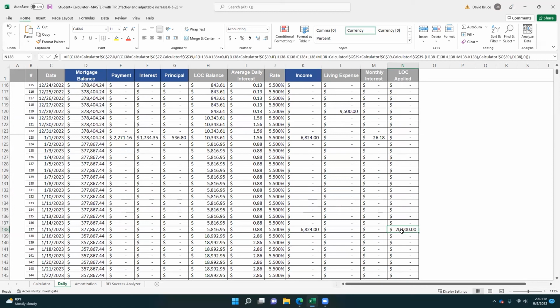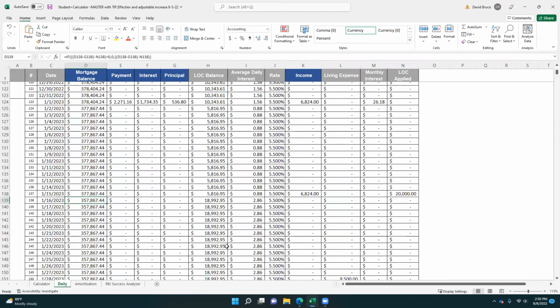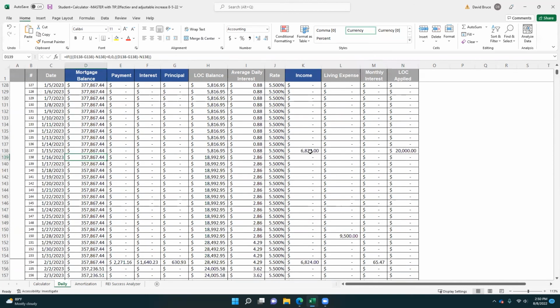next $20,000 chunk. So notice here at the beginning of the month, your balance was 377. You do another chunk for 20,000. Now your balance is down to 357. And then you repeat the process. Again, income goes in, daily balance determines your daily interest. You deposit more money than you spend each month. And at the end of the month, your balance is lower.